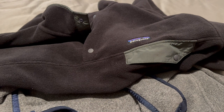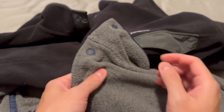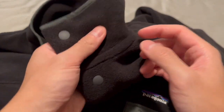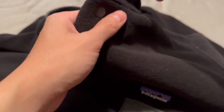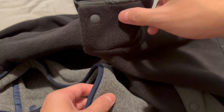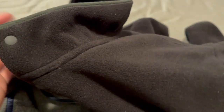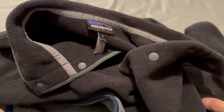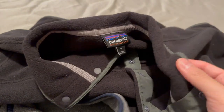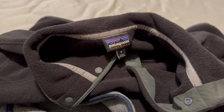Another difference: on the lightweight, the collar has double-sided fleece while the body doesn't. But on the original, the collar has single fleece whereas the body is double-sided. So you can feel a slight difference between the two collars. I'm not sure why they did that — I would have expected the original to have a thick collar consistent with the rest of the sweater. My guess is maybe the whole sweater was already too hot, so they made a lighter collar for better airflow. Personally, I wish they had put the thicker collar from the lightweight onto the heavyweight.